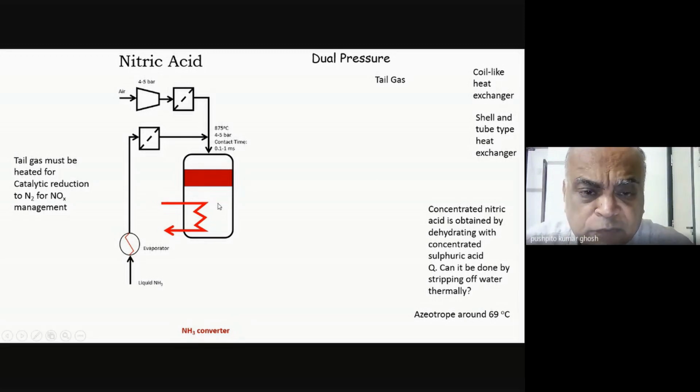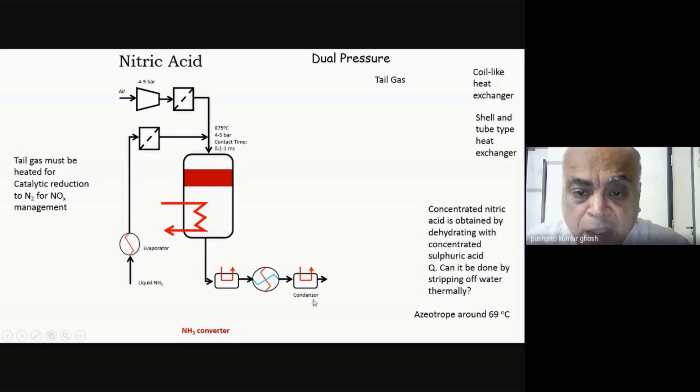And then you have to remove the heat because a lot of heat is being generated. It's required because once I've formed the NO, then as we discussed, you have to rapidly cool it down so that the NO in the non-catalytic step can get converted into NO2. And so these are all means of heat exchange. Again, it's further cooled by exchange with another gas stream. I'll discuss what this gas stream is. So this is being cooled. So from hot, it's going colder. Okay. Now, it's still not sufficient, and so you may need to cool it further.